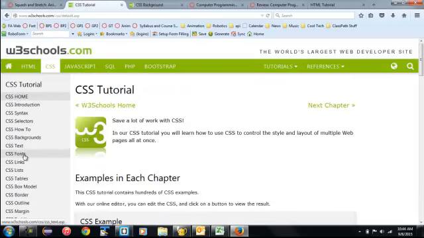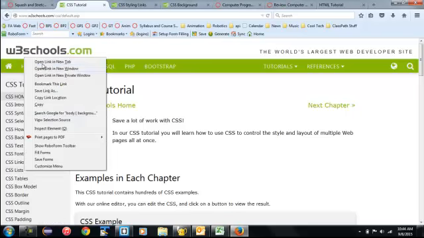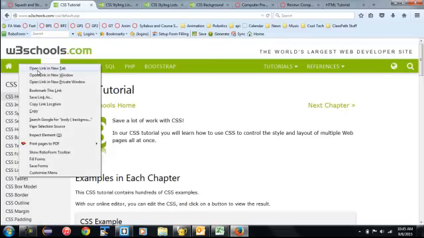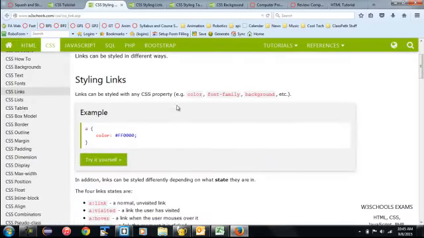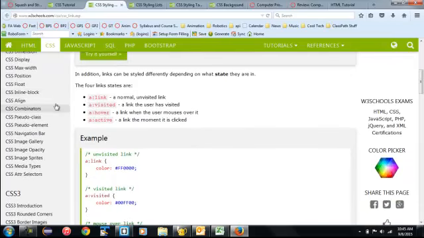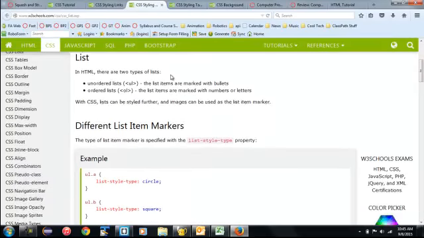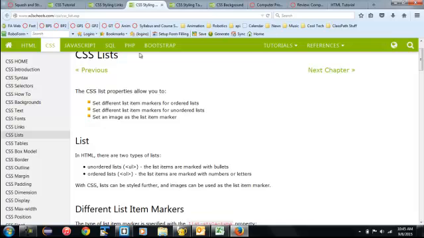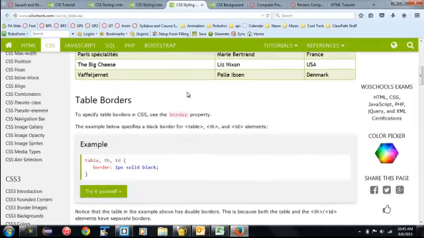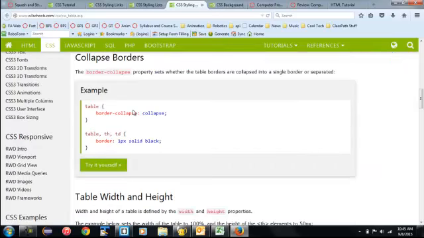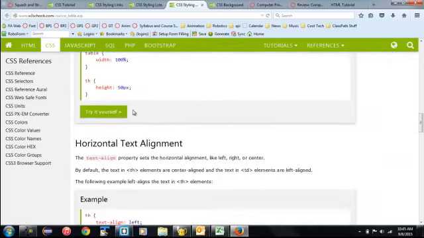And then once you're here, we have text, fonts we can mess with. And if we wanted to do links or lists or tables, we can copy some information out of there. What's great about links is we can change obviously how they look when we're hovering over them with the mouse, after we visit them, or when you're actually clicking it. And that would change the four positions, the colors of the four positions for a link. You can change lists as well. Obviously set some icons like that. And then tables, there's a lot you can do. Change the border, color within the backgrounds, height, width, it goes on and on.